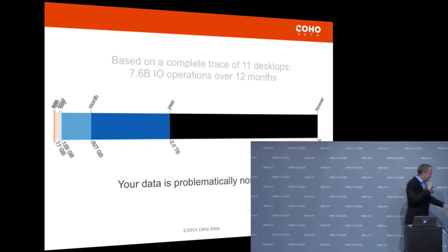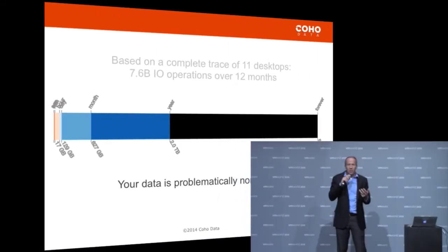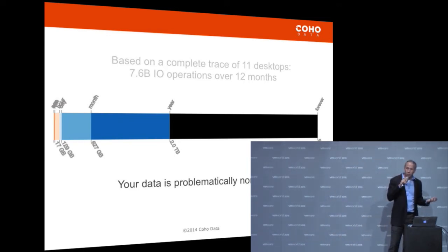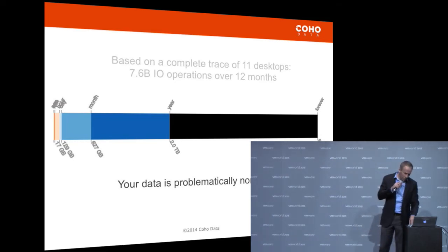And so it doesn't matter how great your compression or deduplication is in this range. If you're not accessing the data, why would you store it on super, super fast storage? And so what we're seeing with NVDIMMs and PCIe flash and SSDs and spinning disks is storage is stratifying more than it has ever been. And it's a memory hierarchy. And so to get good value out of it, you should be using a storage system that composes all of the tools that it has at its disposal, all of the gear in the rack, to get efficiency. And that's what we've really tried to push for.